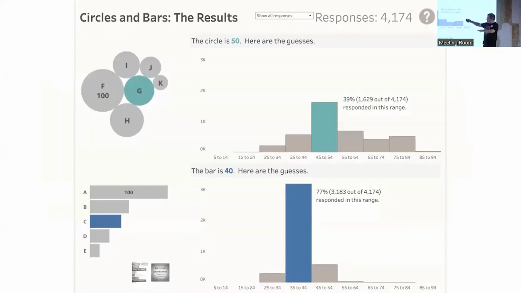And if we look at this, which is looking at area versus length, albeit of circles, this was a survey with over 4,000 responses by Steve Wexler, who's the author of 2 amazing data visualization books. It shows that if we're looking at length, over 70% of people were able to guess what the length of that bar was, but only 39% of people could accurately get the area. So areas are tricky. As soon as we go into two-dimensional things like circles or triangles, it can be tricky.